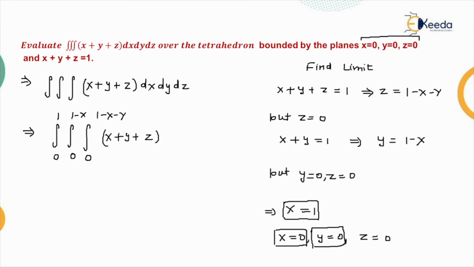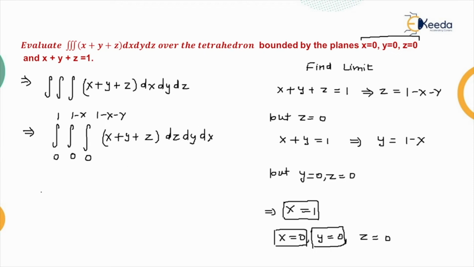So it is written as dx dy dz. So what is the limit for? It is the limit for z. So you can write it out as dz, dy and dx. It means you can change the order of integration, you can change the order of limits. So there is no problem.